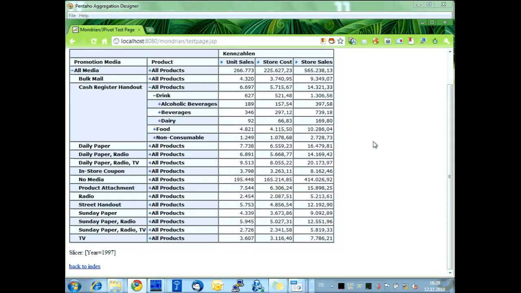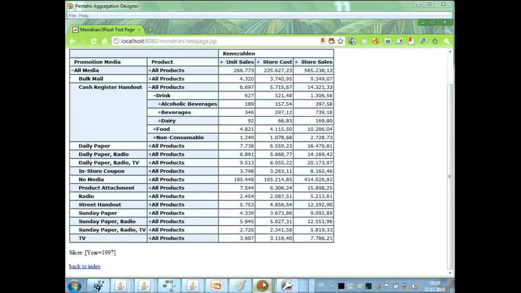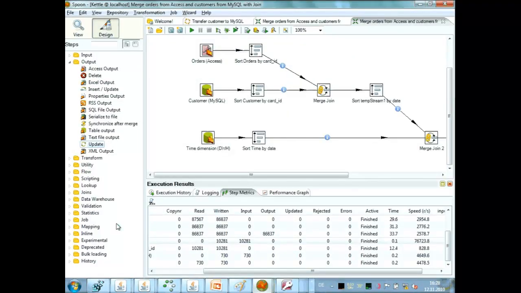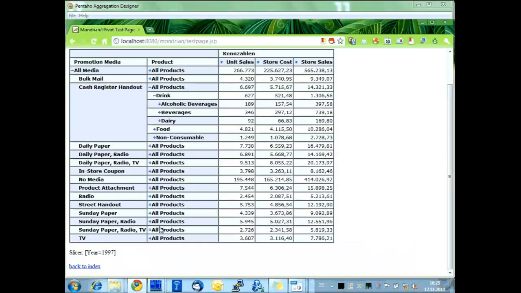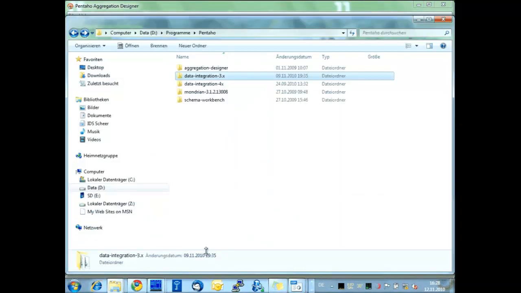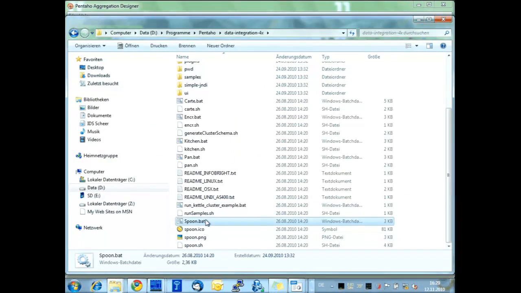Yes, but you have to transform the values. It's implemented in the fourth version. I can start the fourth version. The only thing is that I don't have the repository for the fourth version.